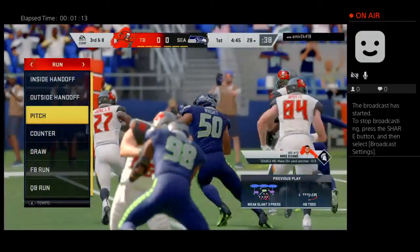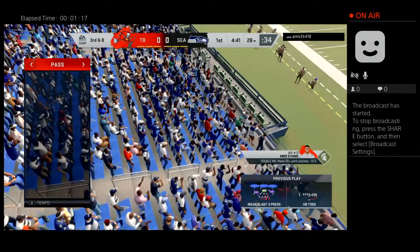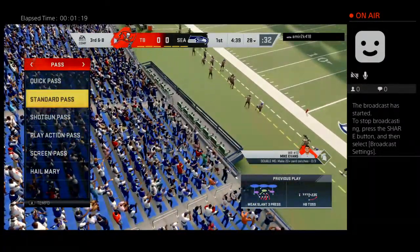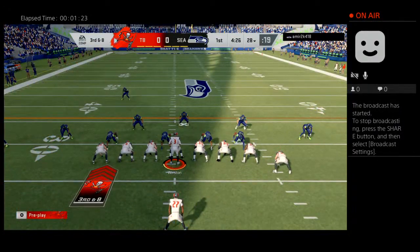Well, that's a good start to this drive on the defensive side of the ball. Force the incompletion on 1st down. Then you're able to shut down the running play on 2nd. Yeah, I wouldn't be surprised now. A little bit of pressure going at the quarterback on the expected passing situation.